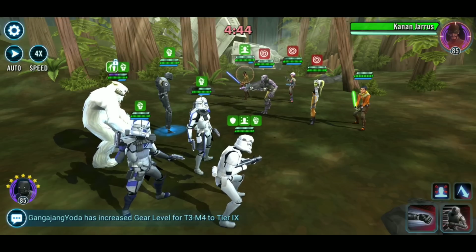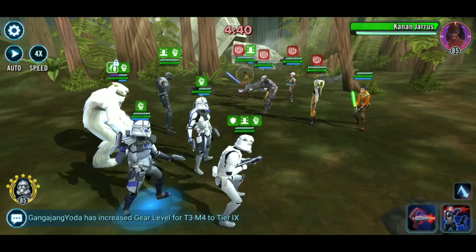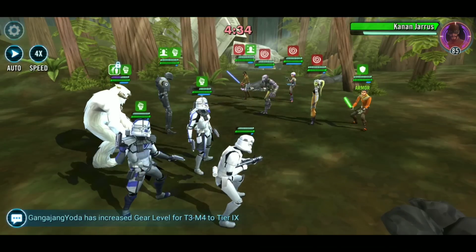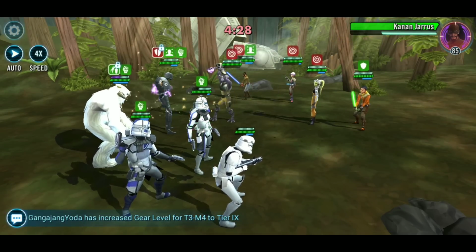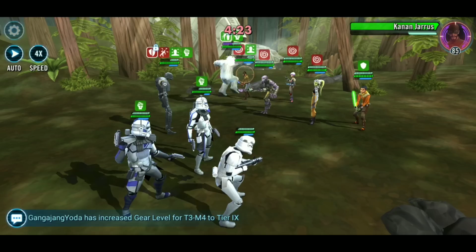Go ahead and use a Rex Wampa team to take them out. If you've seen any of my other videos, you'll know I like Rex, Wampa, and then tanks to help keep Rex alive, keep Wampa alive long enough to get powered up. So I got fives, got K2, and got Stormtrooper. They do the job good enough.